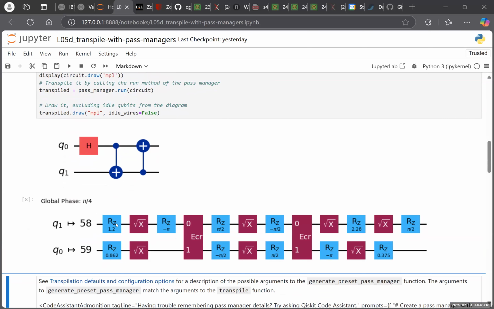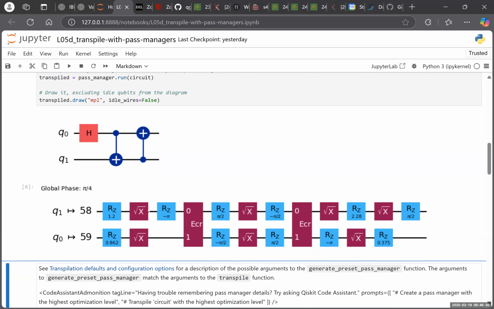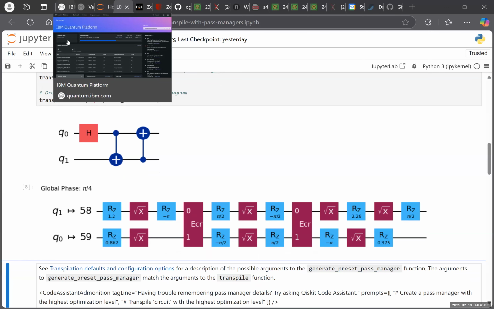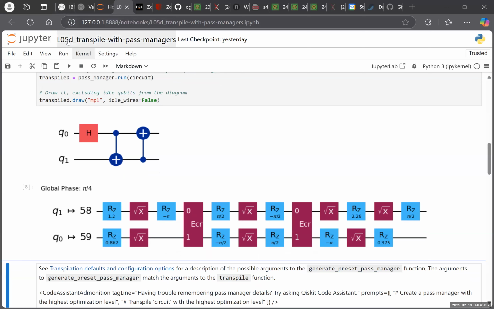And this Hadamard gets transformed into something like that. There might be a combination there. What's the ECR? Yeah, this is the echoed cross resonance gate.